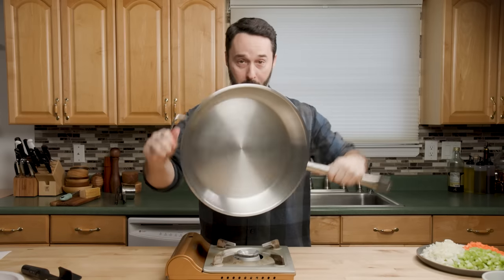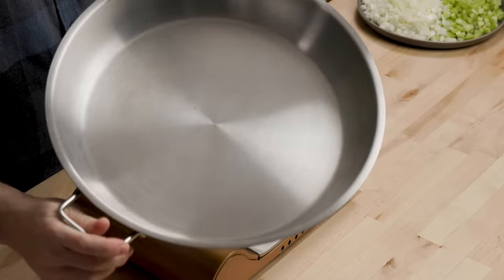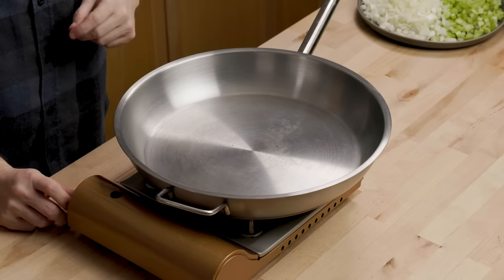I have my monster pan, but you don't have to use a pan this big. You could also use a Dutch oven — you just need something that will accommodate your two pounds of lamb, all your vegetables, and all your liquid. Let's heat this up to about medium heat, maybe a tiny bit more. With stainless, you want to let your pan heat up for about three minutes before you put down your oil or fat.